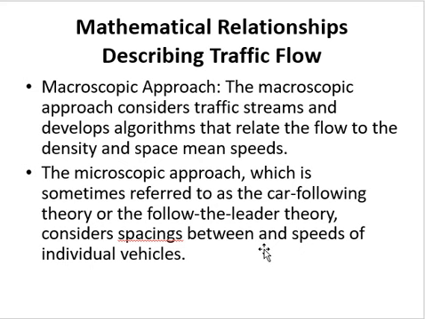Okay, so when you say macroscopic, the first one, you are looking at the traffic stream itself, the entire traffic flow itself. So, individual vehicles do not mean anything. You are looking at the group of vehicles. In macroscopic approach, you are looking at the group of vehicles. And in this approach, we have algorithms, or equations or graphs or whatever, models, which relate flow with speed and density.